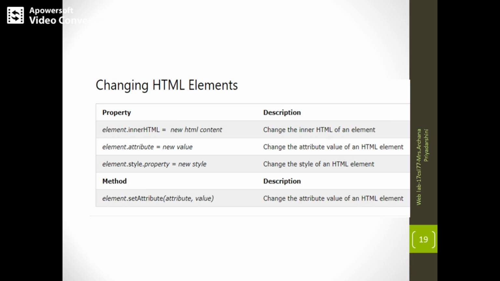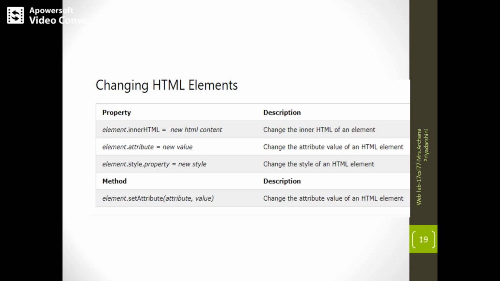We have various properties under this HTML element, and we have attributes like innerHTML and the style property. For each HTML element, there are associated properties. innerHTML will change the content of the HTML element, and the attribute specifies the change in the attribute value.